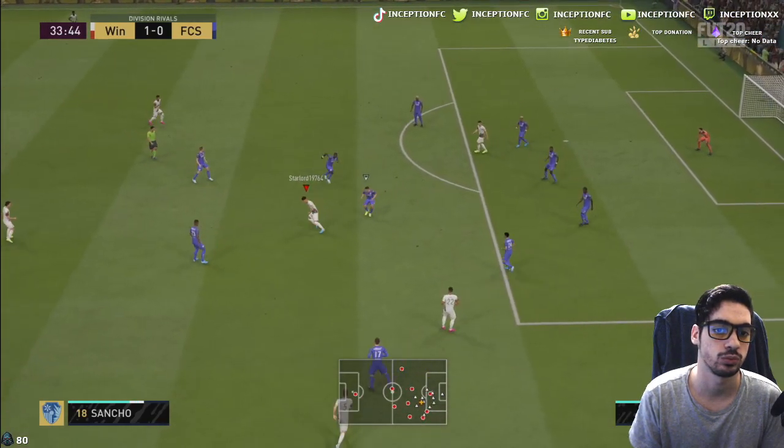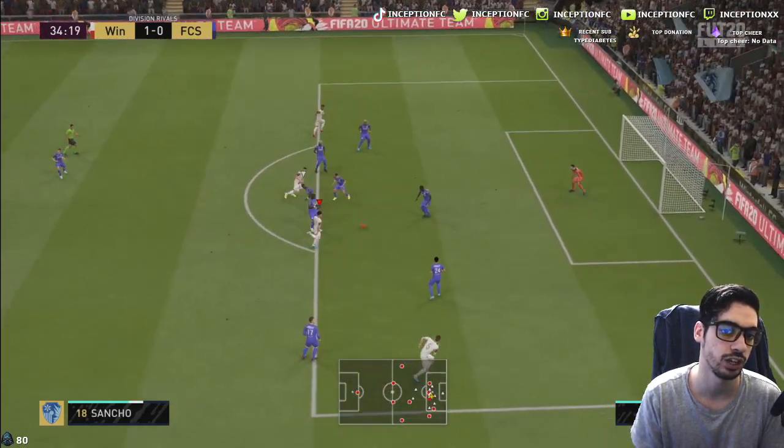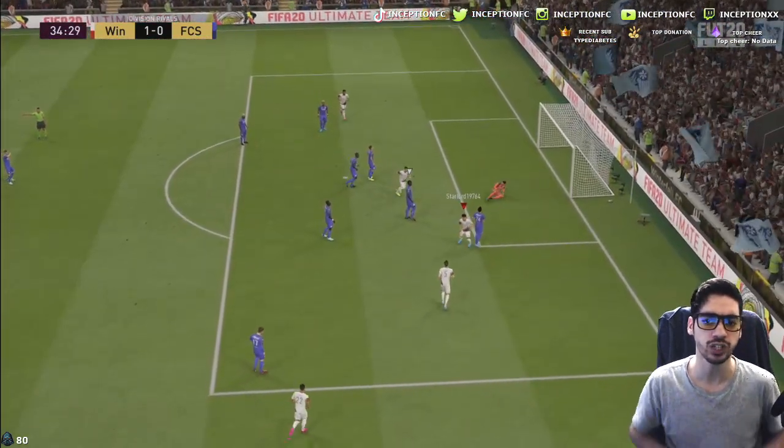Sancho. His dribbling is quite nice under the circumstance, to be honest. Little layoff pass there. First time shot. Ooh, good finish with him there.